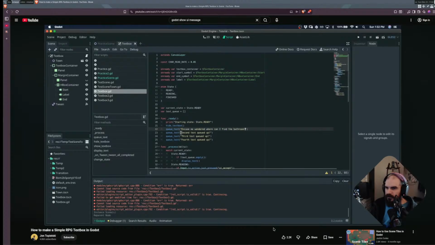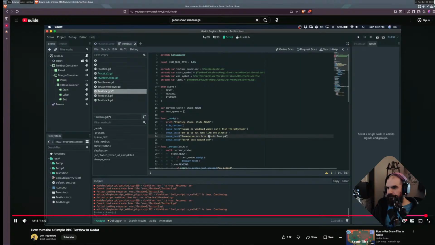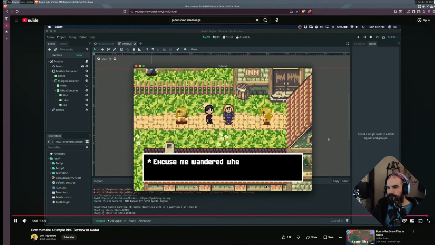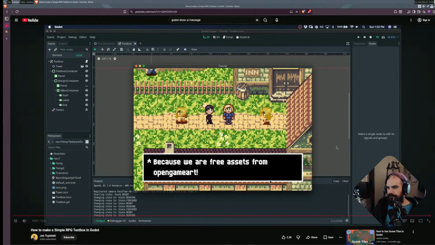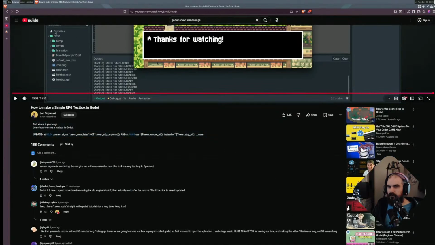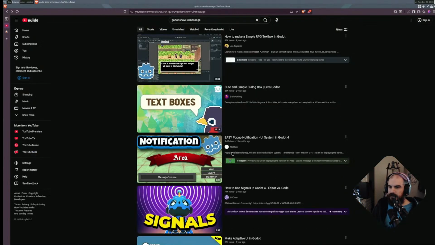I wondered where I can find the bathroom. Is that where you wondered? It's kind of useful. I learned about that interpolation feature.